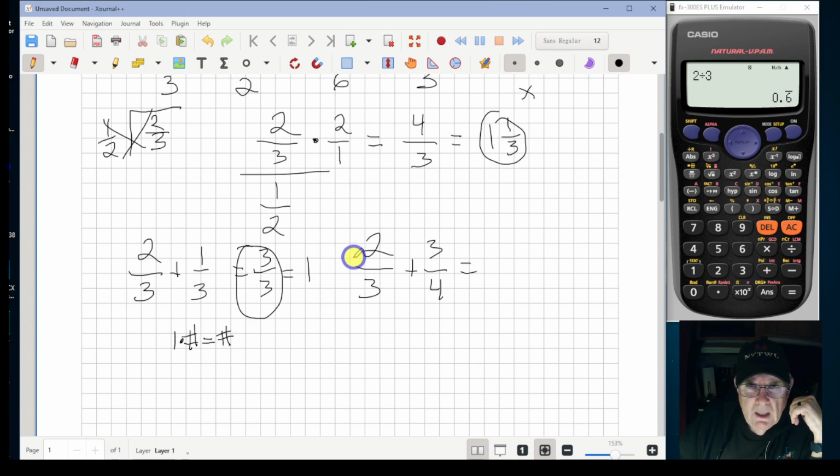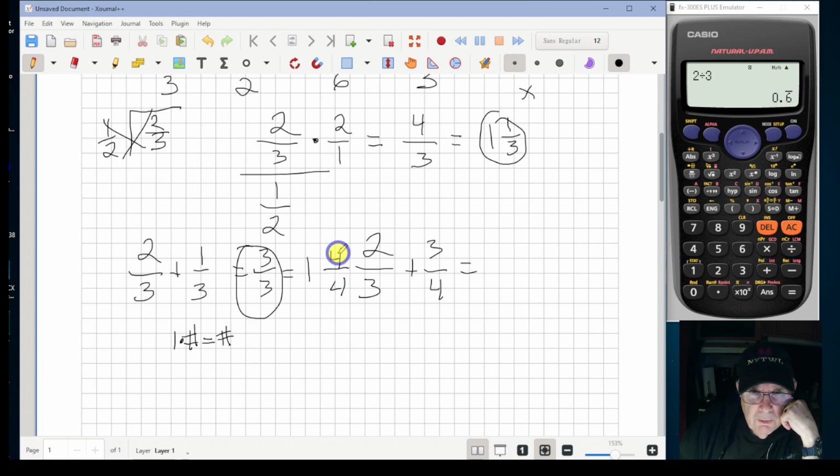So I look at this fraction, I say, well, what does this fraction over here have in its denominator that I don't have in this one? Well, I don't have any fourths. If I could put a 4 down here, then I would get it. But I can't just add something to the denominator. I must add something to the numerator. Well, what if I add 4/4?